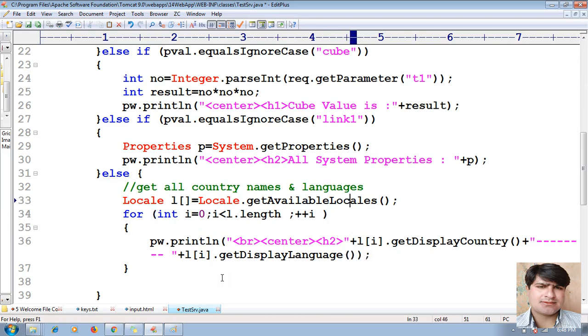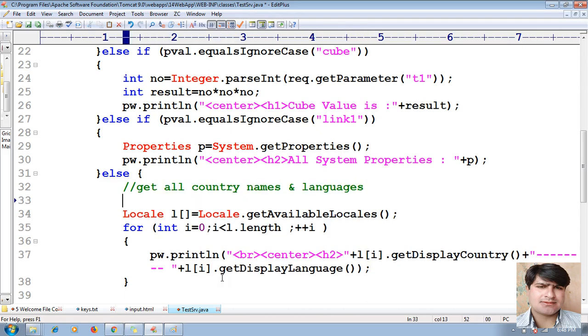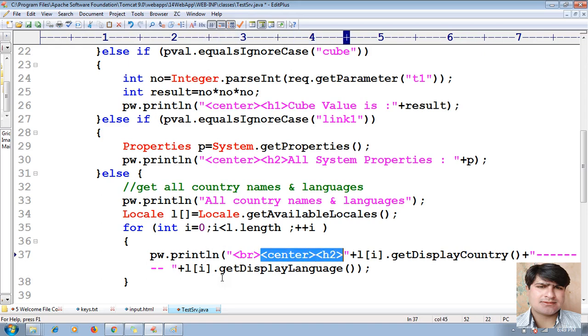So here let me print all country names, control C, here pw.println semicolon. I want to print here control V all country names and languages. Here also I'm expecting center and H2. That's it.